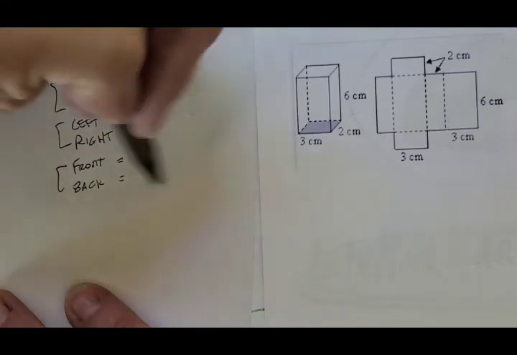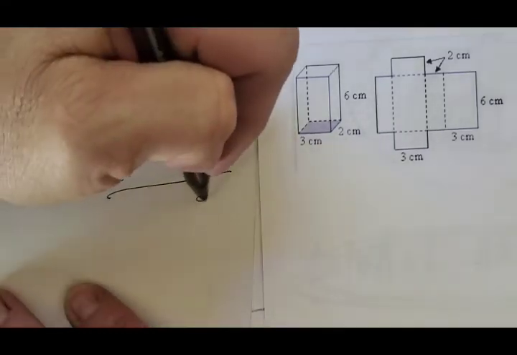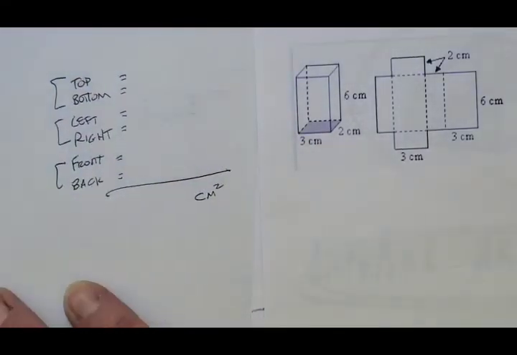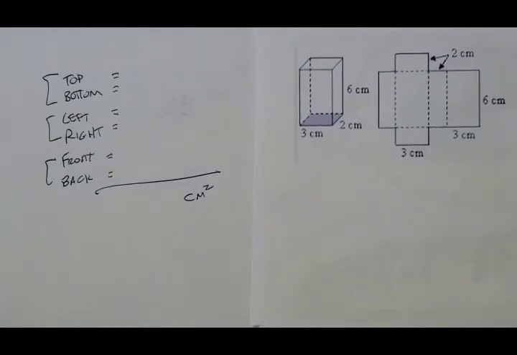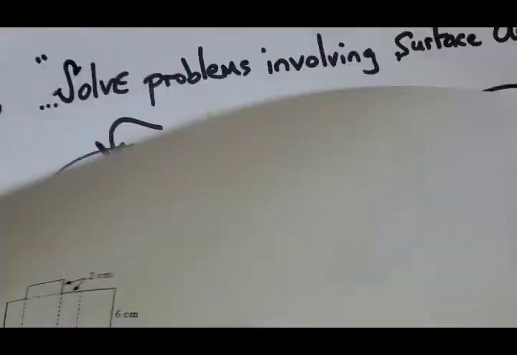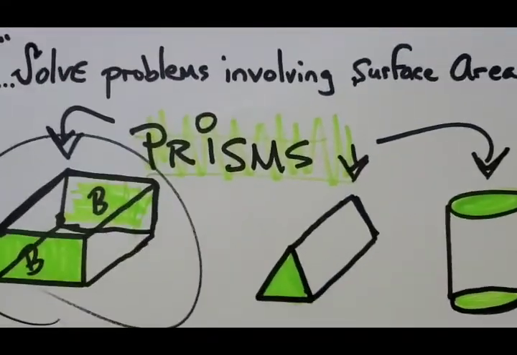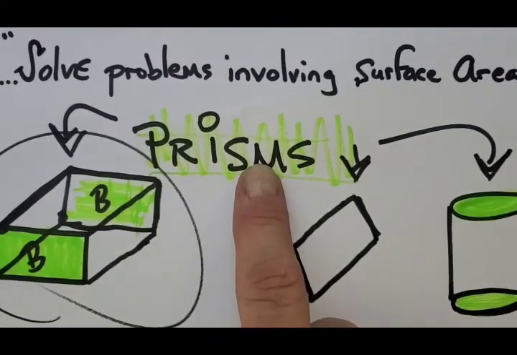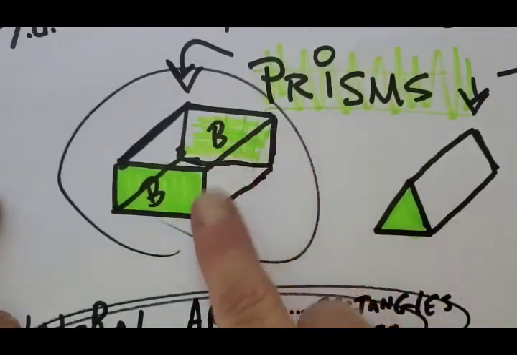We're going to calculate all of these, and we're going to add them together, and that's going to get us the total surface area. So I'm going to go ahead and pause this. You guys can work on this with Mr. Whately, and then hopefully they'll be good to go. All right? Thanks a lot. Appreciate it. We just discussed how you can find the surface area of a prism, specifically in this case, rectangular.